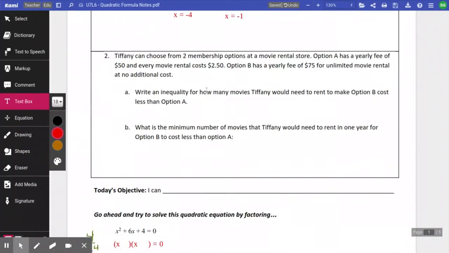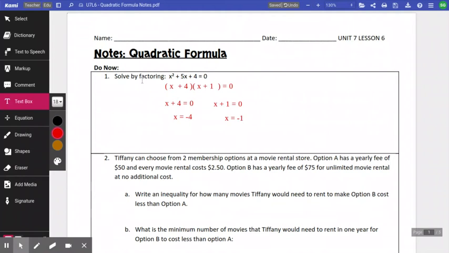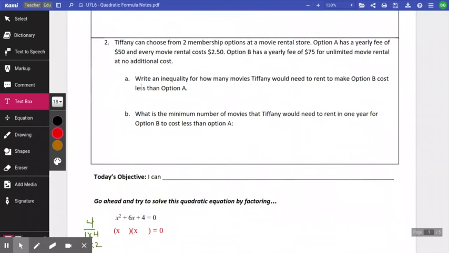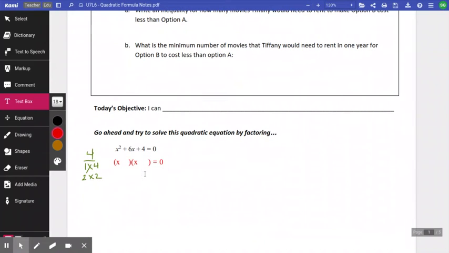When we talked about solving by factoring, I had mentioned that there are multiple ways you can solve quadratic equations. One way is by factoring. The upside of factoring, especially for equations like this, is it's pretty quick, right? It doesn't take too long to factor, and those equations are real easy to solve. So it's a quick way to get to your answer. The problem with solving by factoring is, as we can see down here, it does not work for everything.